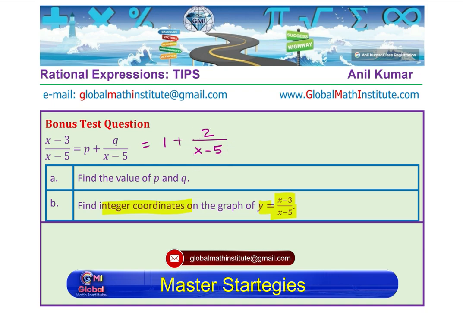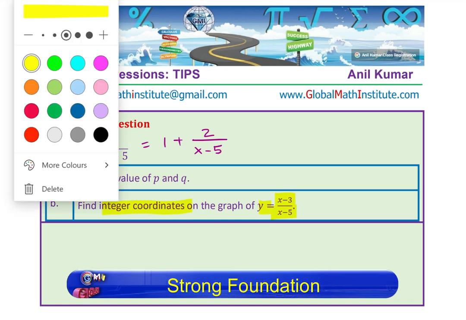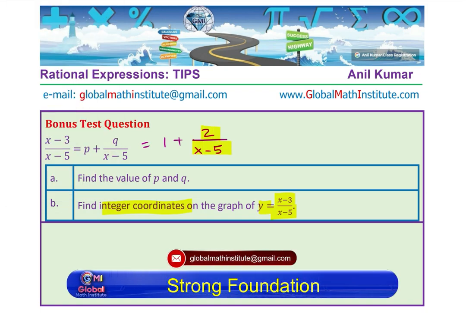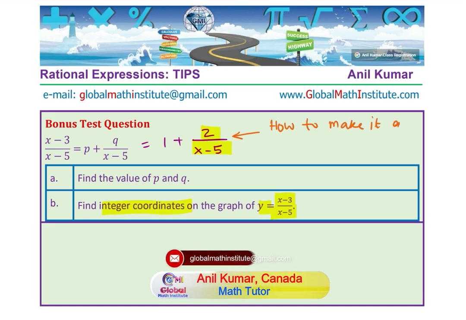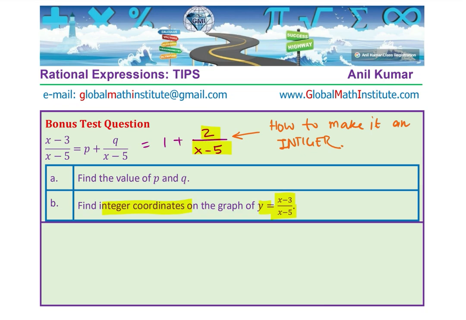Now 1 plus this part, which is 2 over x minus 5, when can that be an integer? This is what you have to think. So basically, you have to make this an integer. Now, that is possible if I make x minus 5 as 1, then I get 2 as my value here, right? I could also make x minus 5 as minus 1, correct? I could do that also, right?